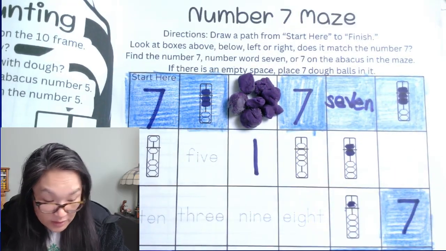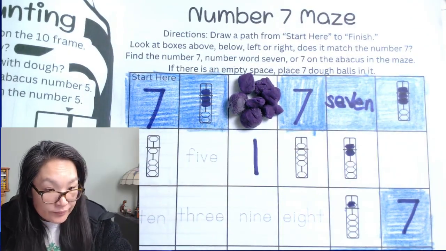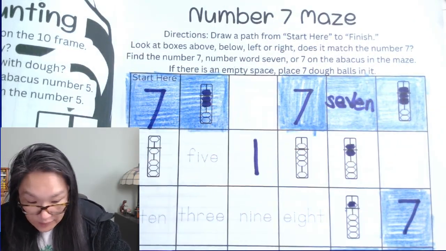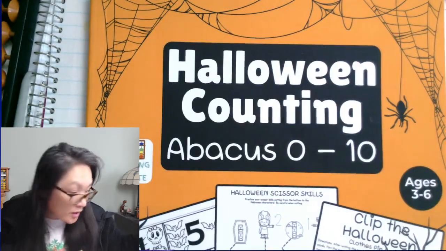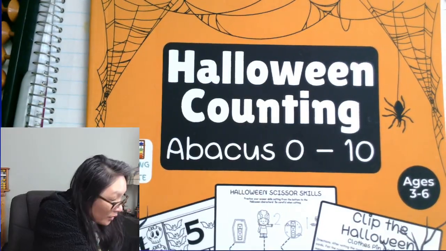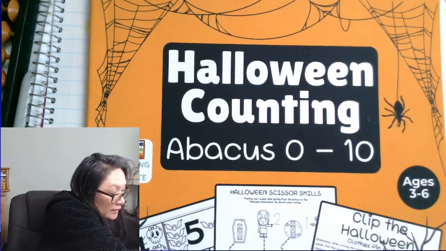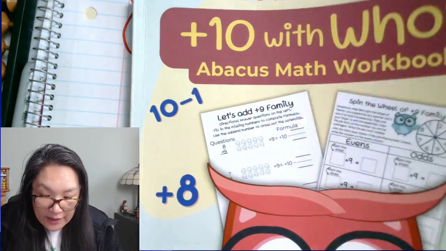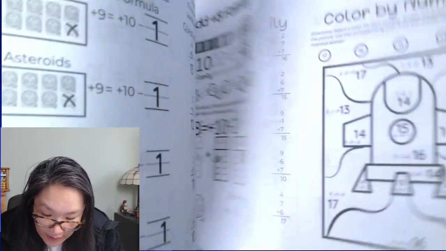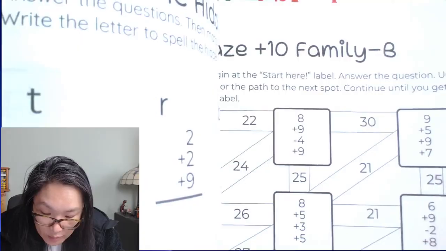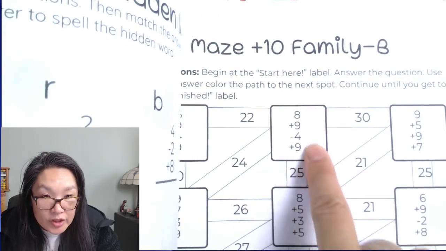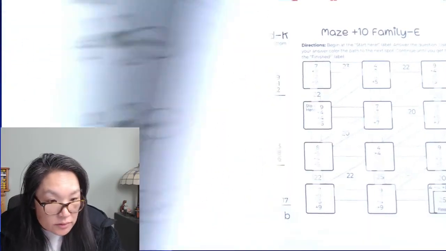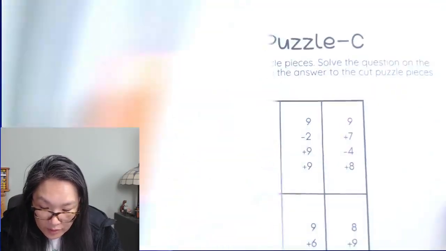So these ones all have answer keys. Everything else has answer keys, except for my first one. So the regrouping has answer keys too. The regrouping one is this one, and it does have answers. But this one's a little bit more involved because it has questions. So then this was a maze, and then you'd have to find the maze in here. But again, there's answers to all of these.